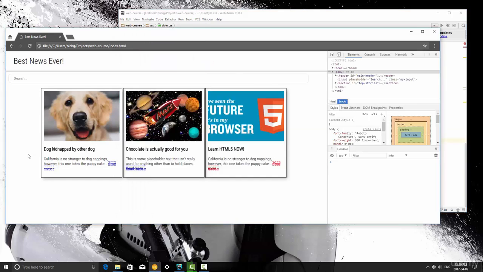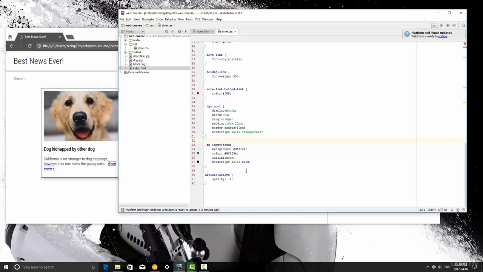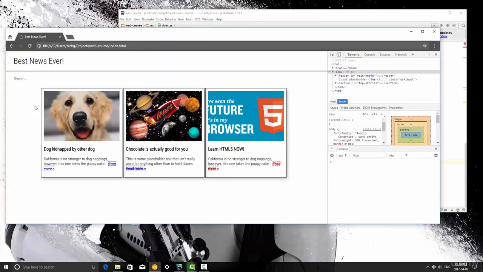I'm going to save this and refresh, and now you'll see there's no border, but when I click into it, we still have the border applied there, so I'm actually going to remove that. Focus, let's just remove that border altogether. Save it, refresh it, and there you go. You can see the border radius still affects this even without a border. So it's basically the element itself. It's kind of like an element radius, but I guess we call it a border radius.